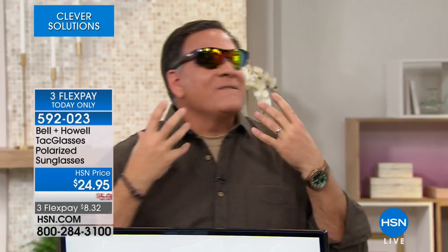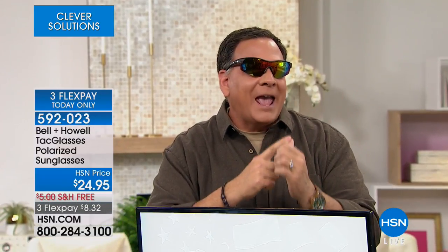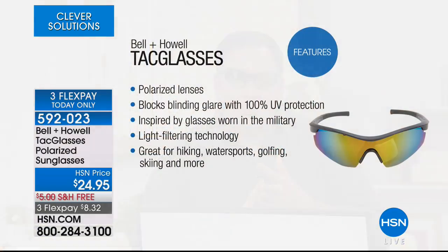These are awesome sunglasses. They're very, very comfortable. They're from Bell & Howell, a company that's been around for over 110 years, and these have everything you need in a pair of sunglasses. They look great, stylish, comfortable, UVA protection, UVB protection, and they're polarized. Those are all the features you should be looking for in a great pair of sunglasses. What they don't have is the high price tag that usually goes along with it. Because we all know you can spend a ton of money on a pair of sunglasses, and invariably, what's gonna happen? You're gonna sit on them, you're gonna leave them in a restaurant, they're gonna disappear. These sunglasses have all those benefits without that high price tag, and that's one of the reasons I absolutely love these, not to mention the fact they look really good.